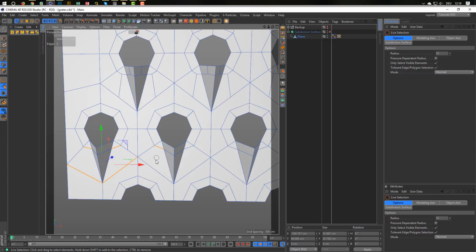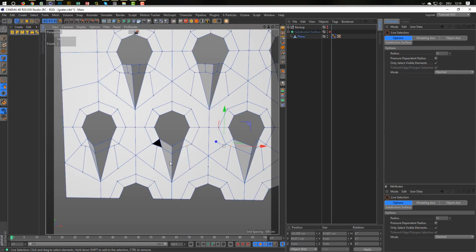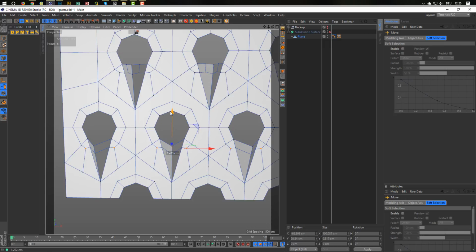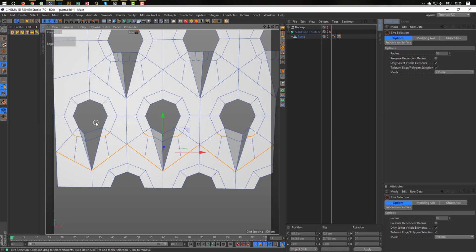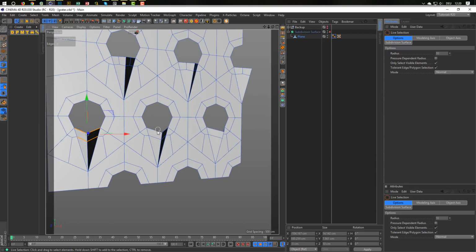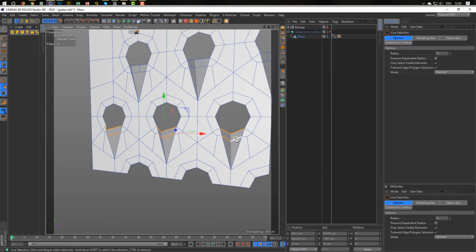1, 2, 4. See, sometimes it does nothing here, and sometimes you get this black thing here, but nothing easier than to solve this here. And bring it down a little bit. So, edge mode, MM.